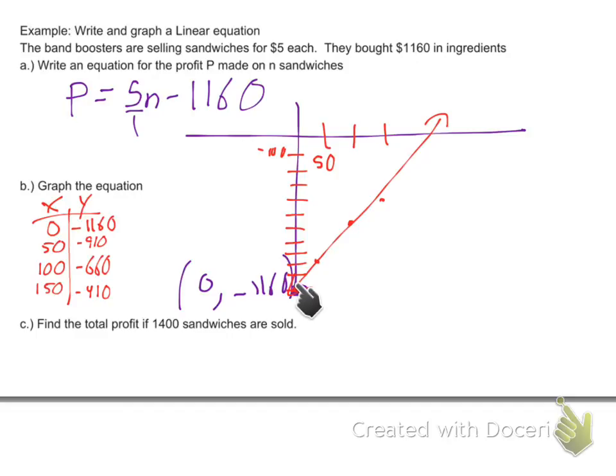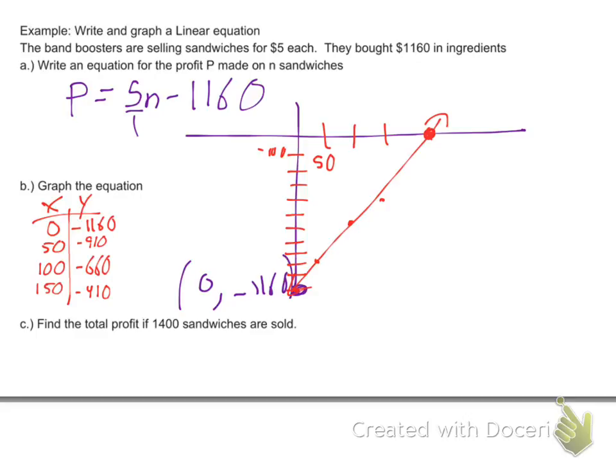Technically, I don't know if we would even necessarily put an arrow on this side, even though there is one because of the equation. But it wouldn't make sense in this case because you're not un-making sandwiches, are you? You can't have less than 0 of them. You start at 0. So obviously you can see the more of them we make, we start to make some money, right? Eventually you hit here. What does this point on this graph represent? Breaking even. The break-even point. The x-intercept of this graph would be the break-even point.